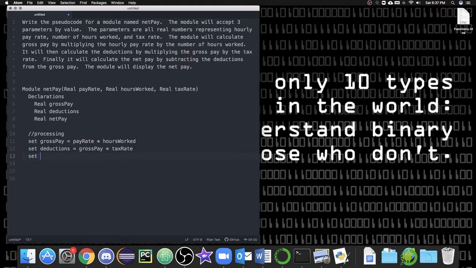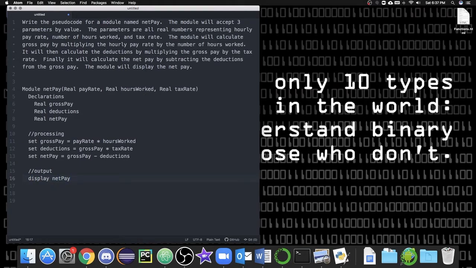And then we're going to finally set the net pay equal to the gross pay minus the deductions. Right. And we're going to do the output section of the IPO process, and that is to display net pay.